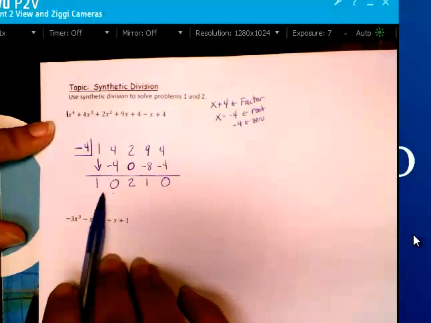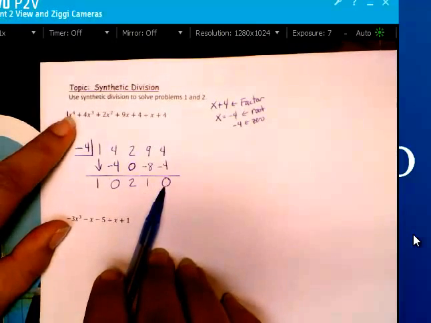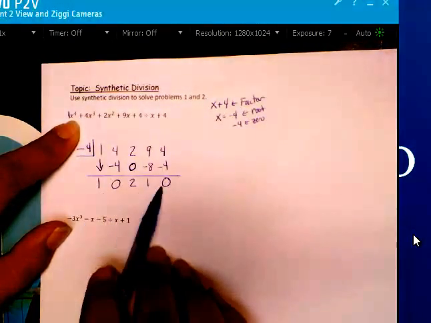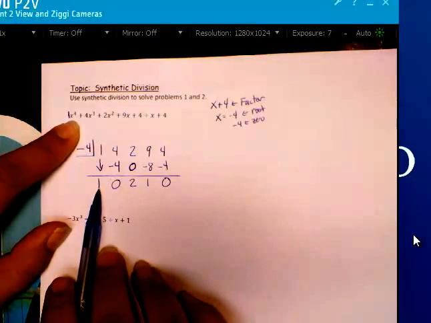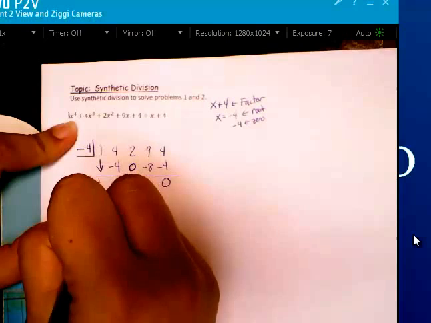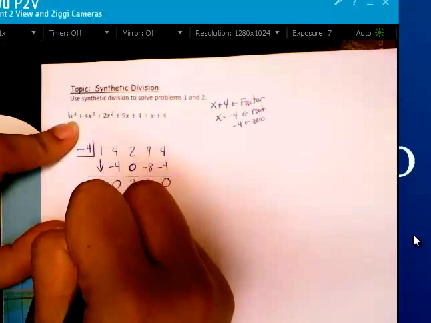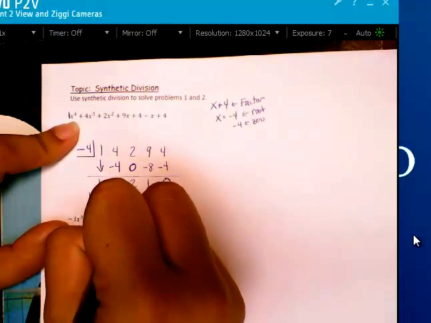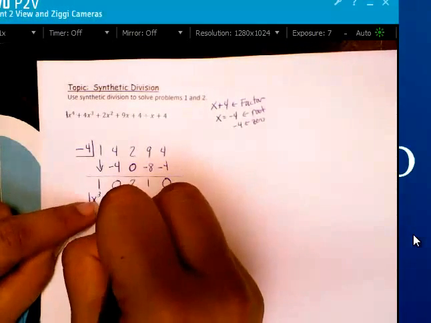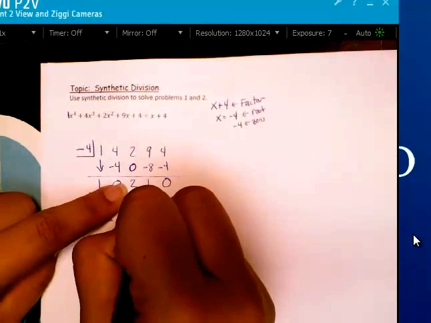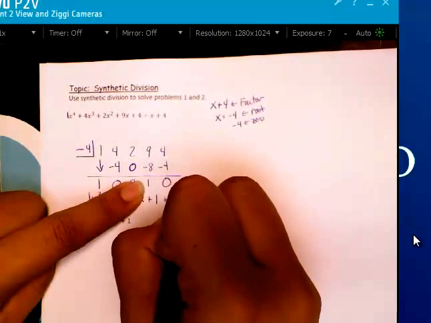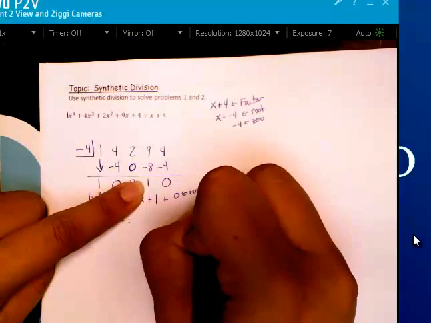And then how we interpret this result is, notice that we started with x to the 4th. So our solution starts with 1 less power. So that means that this is x cubed, 1x cubed, plus 0x squared. So just using the coefficients here, plus 2x plus constant, and then this 0 is the remainder.